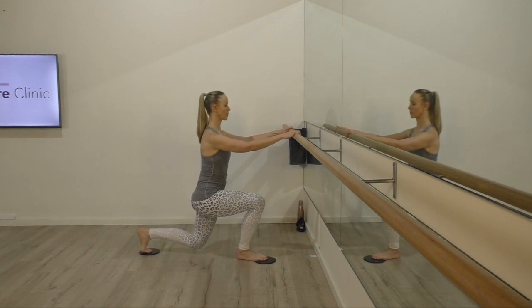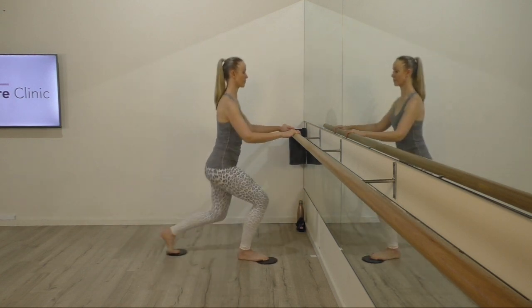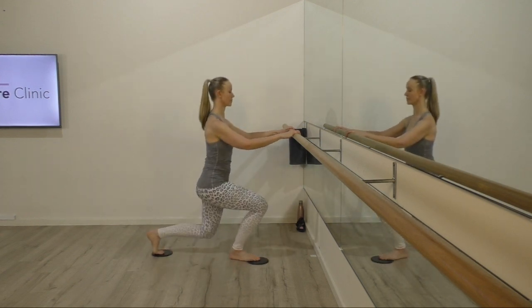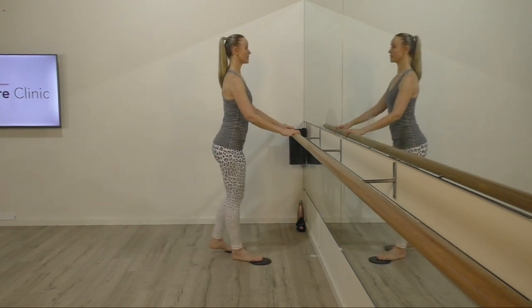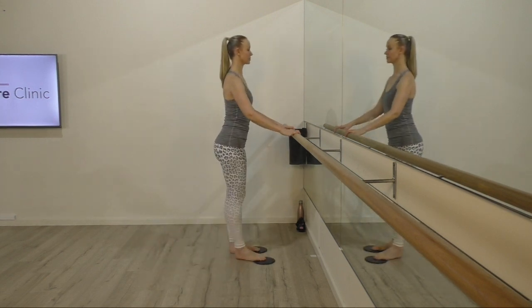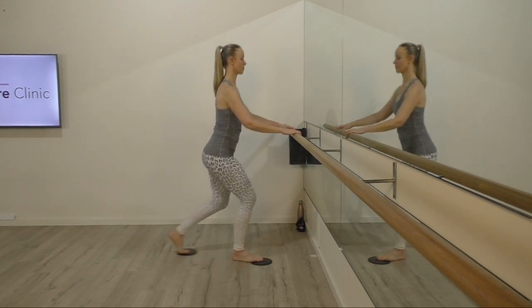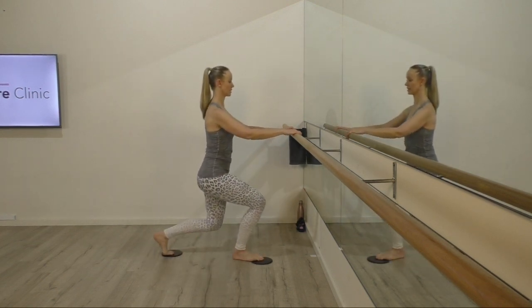Down for 2. Single counts. We slide down. Coming up. Down, up, down, up, down, up, down, up. We go down, up, down, up. Last 2. Hold the next one down there.